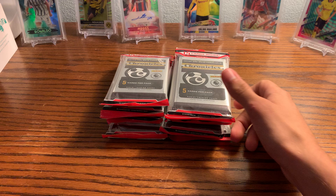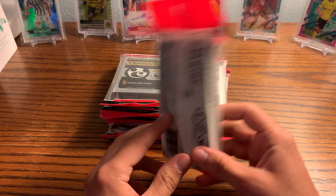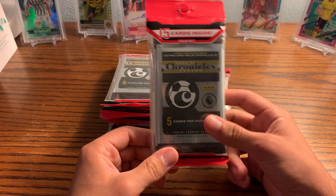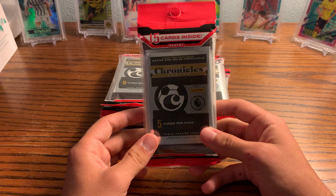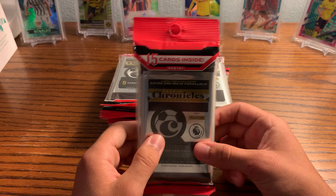Welcome to another one of my videos. Today I have eight solo packs of 2021 Panini Chronicle Soccer. I found these at Target today — I just happened to walk into a different Target. I was looking for Topps Chrome Soccer to see if they had any left, didn't know if it was a one-week type of product. I found these and was just like sweet, so I picked them all up. I searched for this product last year but could never find it, so I'm kind of excited to bring this product to you guys.